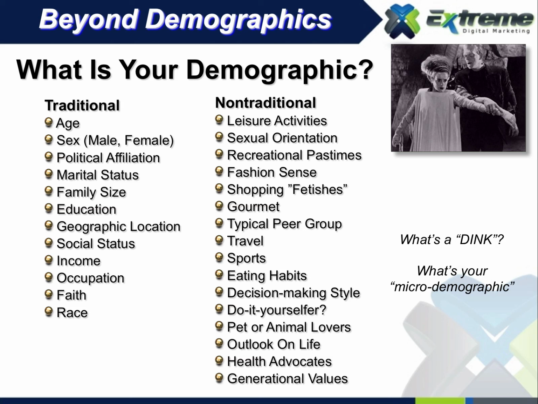But leisure activities, what do you do in your spare time? Now, if you're a Honda dealer, that might be important because if you spend a lot of time outdoors, you got SUV written all over you. So I've already narrowed down the entire product line to my SUVs. So leisure activities could be important. Sexual orientation, be careful with that, but that might tell you something. Recreational pastimes, fashion sense, shopping fetishes, whether you're a gourmet cook or if you like wine, your peer groups, what do you do when you travel, what sports do you play, your eating habits, decision-making style, are you aggressive, are you passive, are you a do-it-yourselfer, again, pet or animal lover. I mean, there's a whole bunch of information that you can ask.